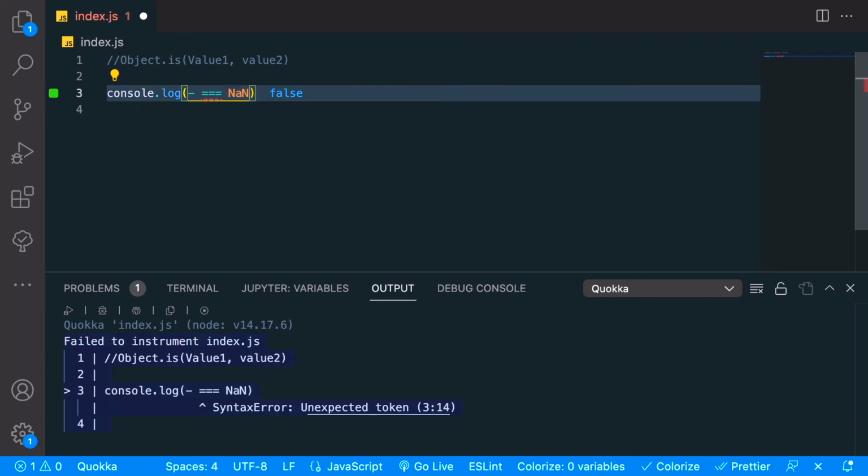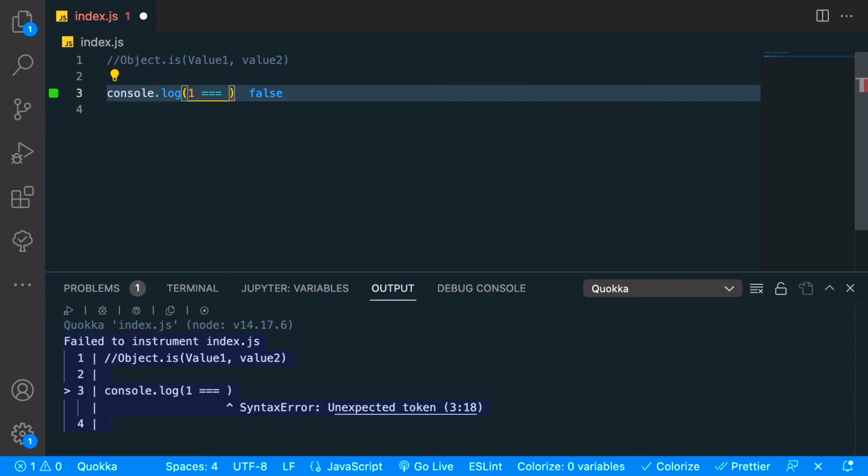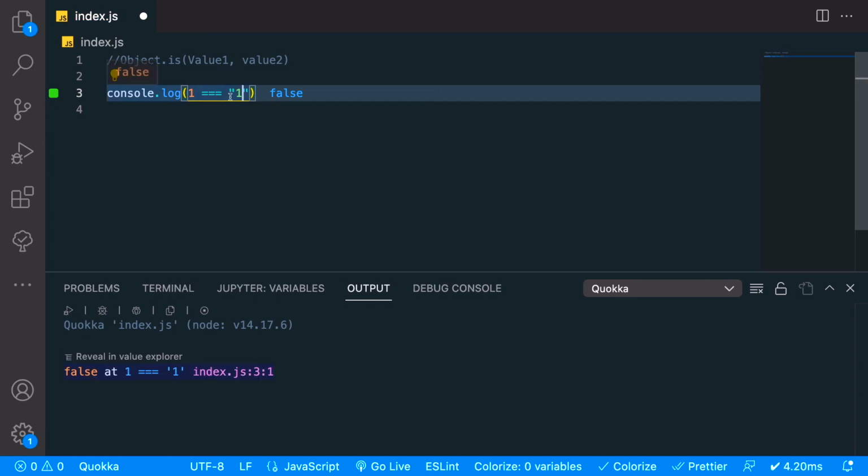When we use -0 and +0, you can see it handles it the same way. But when we try to match values of different types, you can see it returns false. So number 1 is not the same as string 1. It does not convert the types for us.